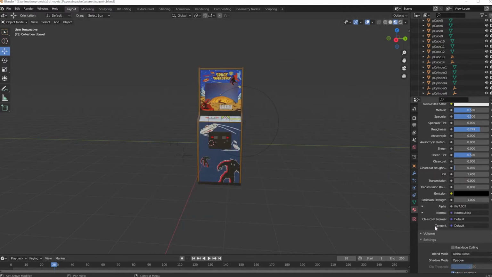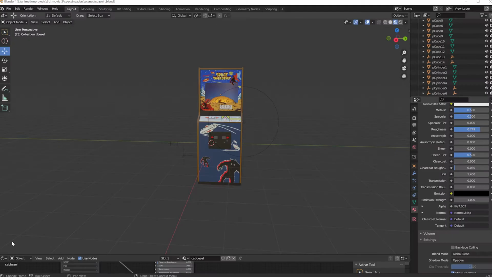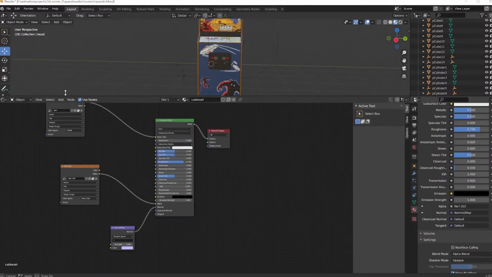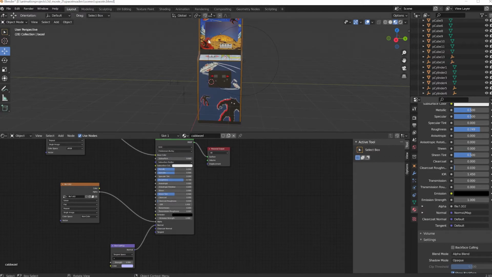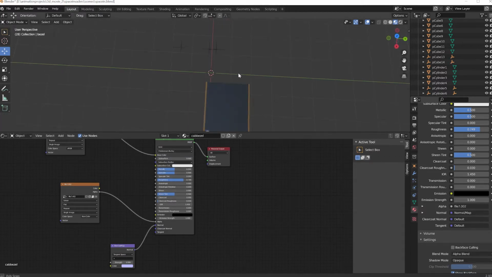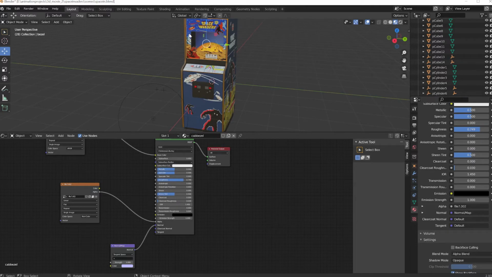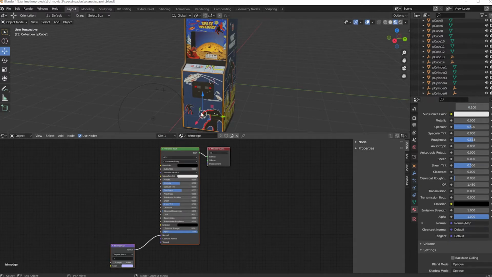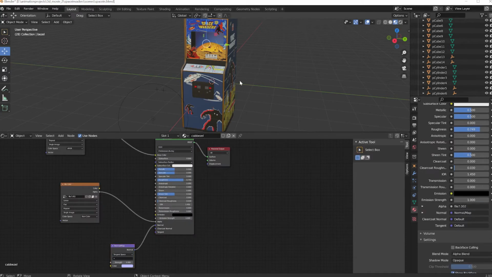Let me hit undo. Go right here, select Shader Editor, expand the shader editor, click on the object that you want to play with its material. So I'm clicking on here. And as I click around, you can see that this shader editor focuses in on the various shaders. This already has the texture connected for the color.